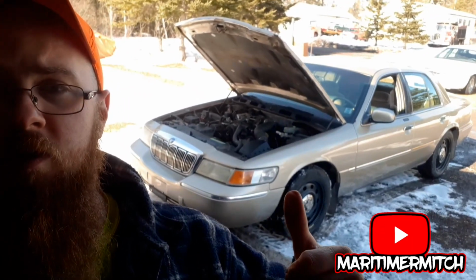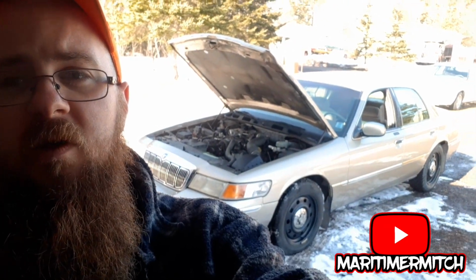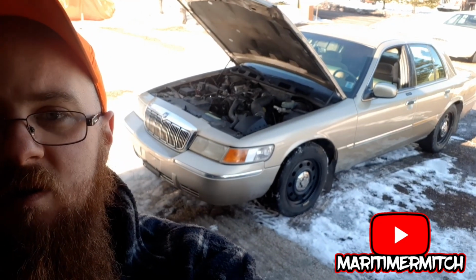This episode of Mitch's Garage, I'm going to be attempting to take the front end off my 2000 Mercury, and I'm going to put on a 2005 Crown Victoria front end. Why? Because I like the look of a Crown Victoria better, personally. Other than that, there's no practical reason. There's nothing wrong with the front end of this car.